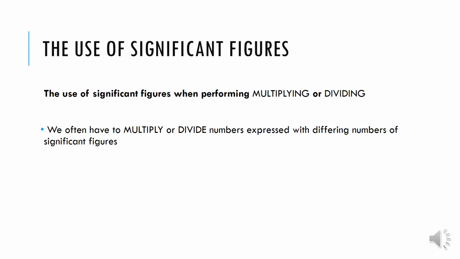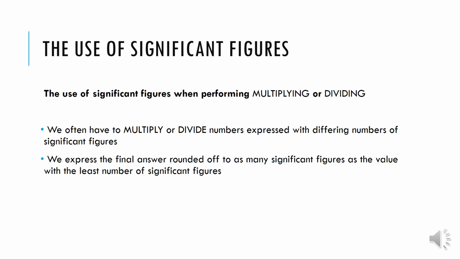Now, actually what you'll find as you start to play around with data and as you start to perform experiments in the laboratory, you will often have to perform calculations, in this case multiplications and divisions, with numbers that are expressed themselves with a differing number of significant figures. Now, we've just spoken about the importance of presenting and choosing the correct number of significant figures. So what do you do if you have to perform a calculation on two numbers that are displayed with different significant figures themselves?